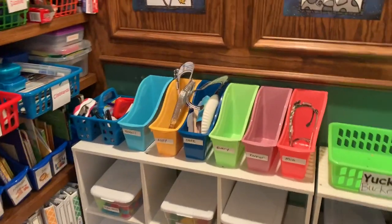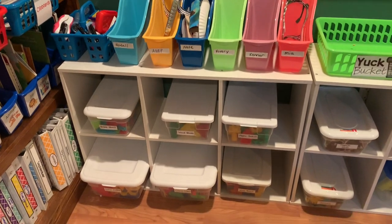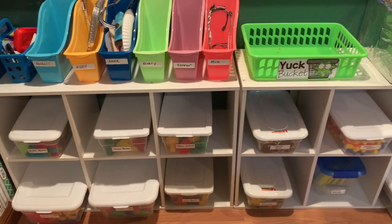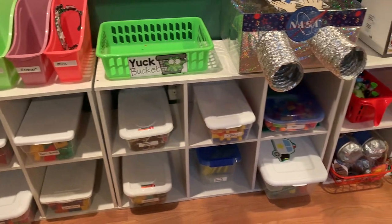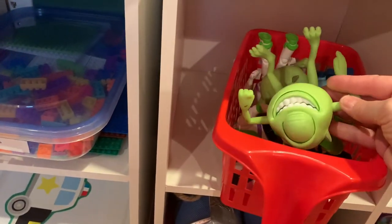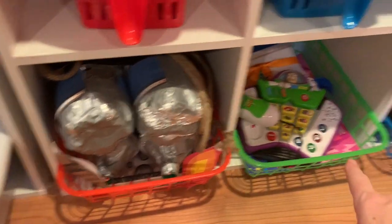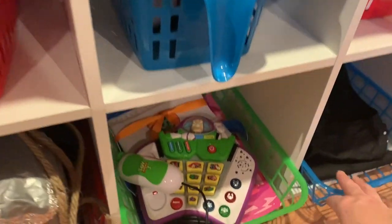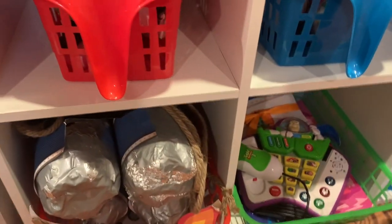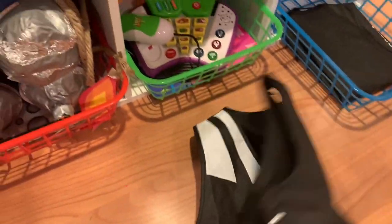This back shelf has the kids' take-home boxes and a bunch of fine motor skills activities — blocks, magnetic dolls, and Legos. This bin I try to match to our monthly theme, so I have some Toy Story stuff and this week we're doing aliens and UFOs — some flashlights, dramatic play items, and these little astronaut space vests I got from the Dollar Tree two years ago. I wish they would bring those back. And this wall I just changed out — since it's already divided I can easily decorate it with different things.